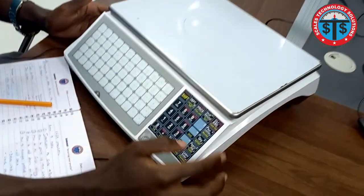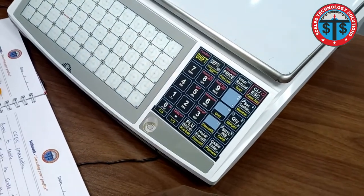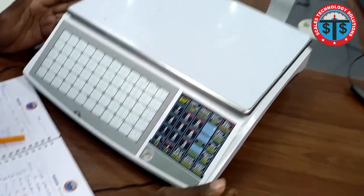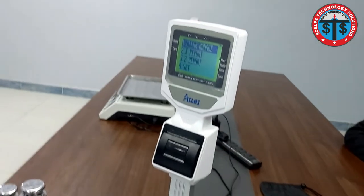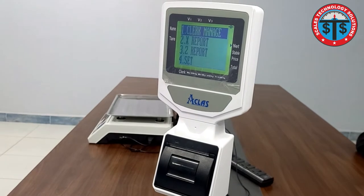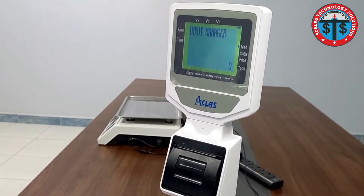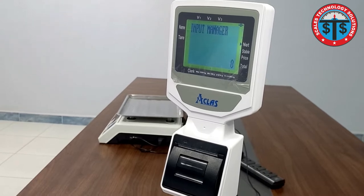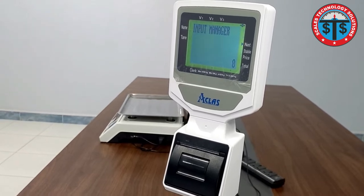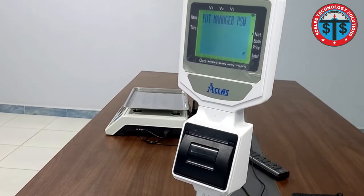Once I've pressed on the set key button on the screen, you will see option one is clearly indicating clerk manage. So we are going to enter into clerk manage. We enter by pressing on the cash key button. It will prompt us to input the manager number.